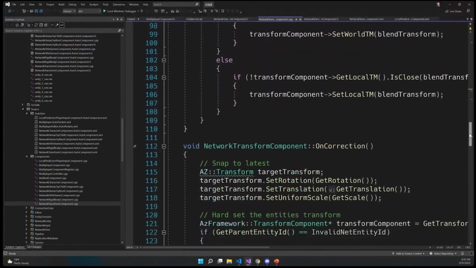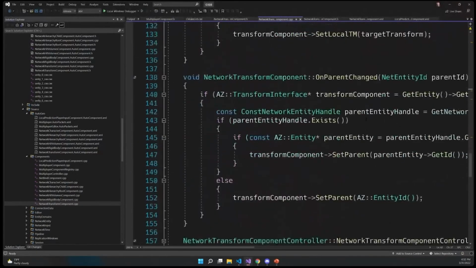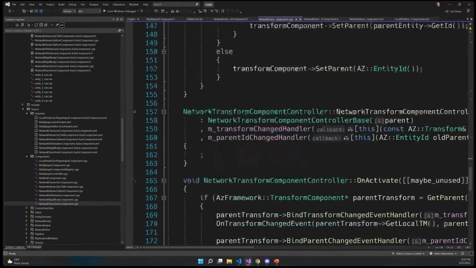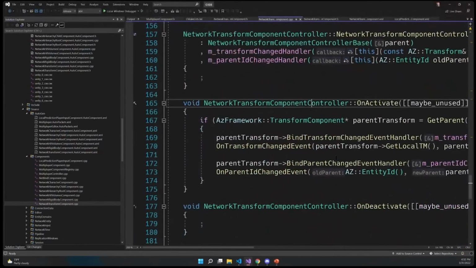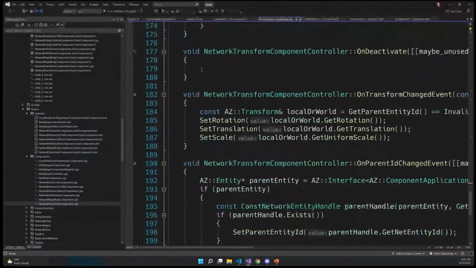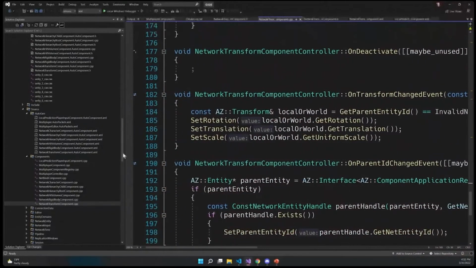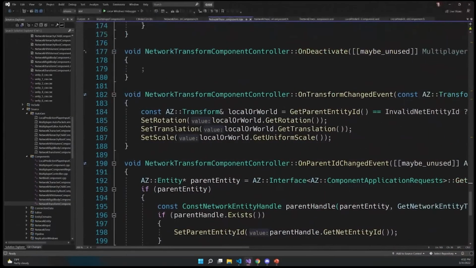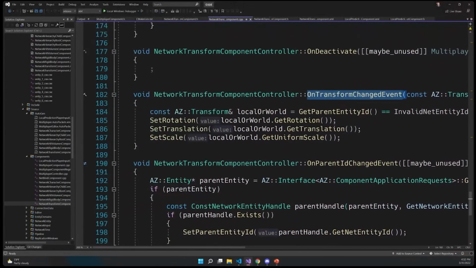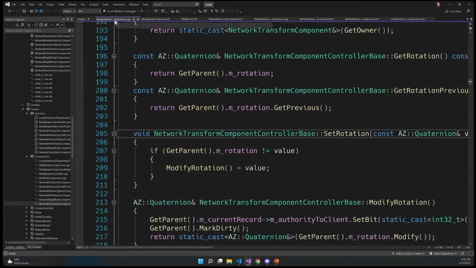And the server counterpart to that is, let me see. So this is your controller. This is something that can live on a server. And one of the things it does is that it listens for transform changes. Anytime it moves, it gets a notification. This is where it sets it. And if you jump to the definition of this set, it will actually jump to the build location. And this is your controller base that actually sets behind this. Does that help answer? Yes, thank you.